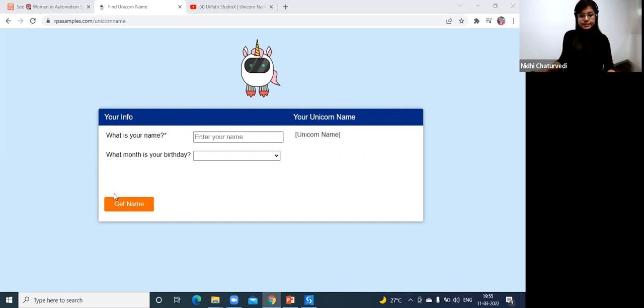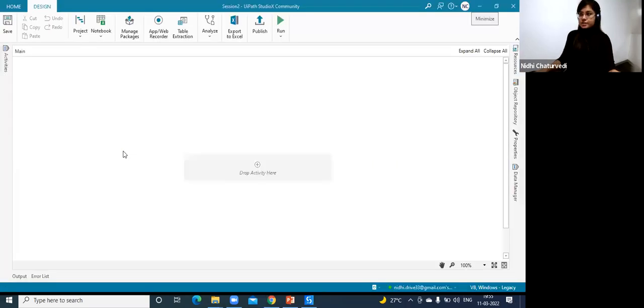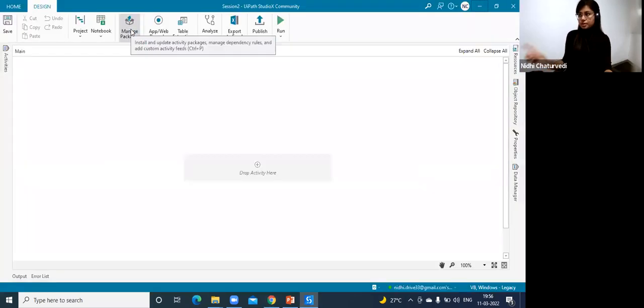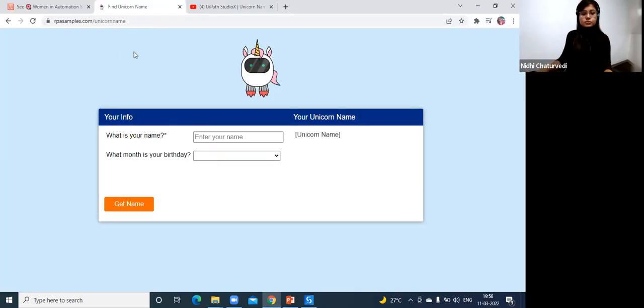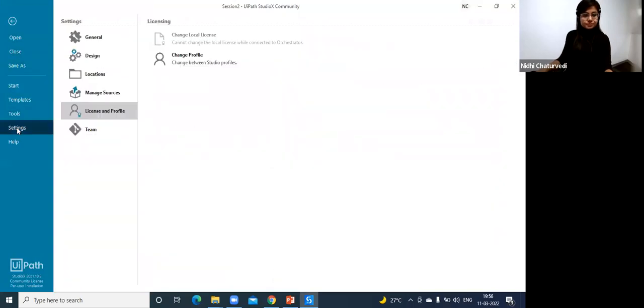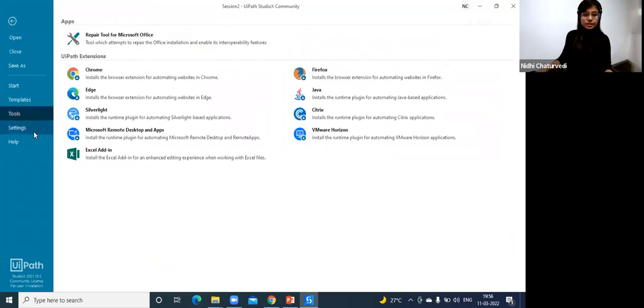Now let's move ahead and start the automation. Now, as I said, when you are doing any automation with a web page, right? Or any website that you have to open in a particular browser, you have to install the plugin to interact with the web from the StudioX. So how the StudioX interacts with this page is through a plugin, right? And where you can find this plugin, if you go again to this particular session, under the tools, right?